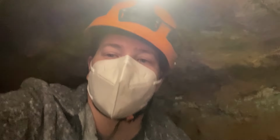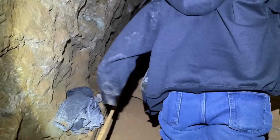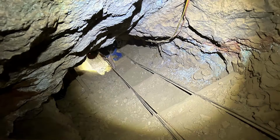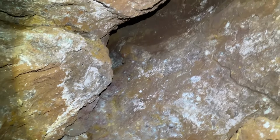Okay, there's a little cubby about right up where Aaron is, where it's got different minerals all in one. Right here, the purple is called cobalt. And right here is a little junction where we can stop and take our coats off, and a bunch of the wood stakes to build supports here too. Go up into the vault room, which is all natural cavern.